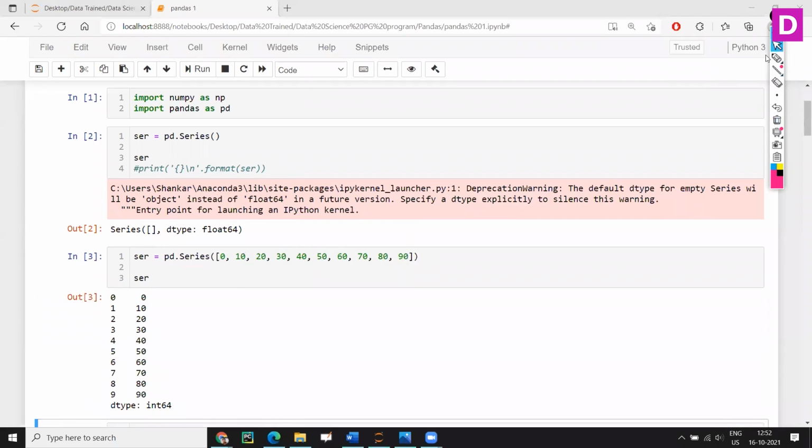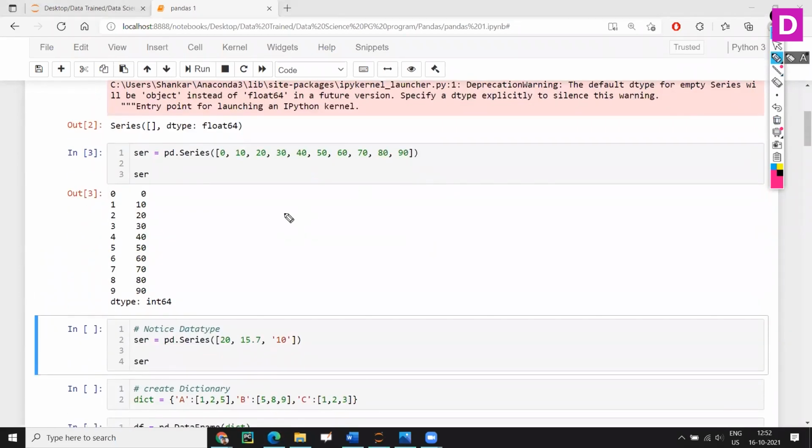So it is generating such a structure. Now you can understand that this data is interpreted very nicely. An important thing you need to notice here is the index. All the time we were discussing indexes. In pandas, it is going to create the index for each and every element.